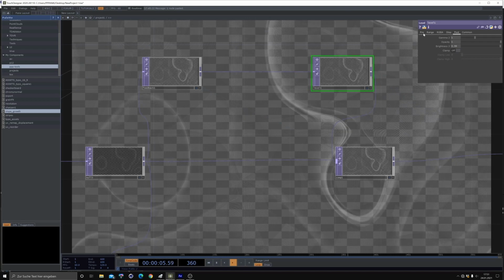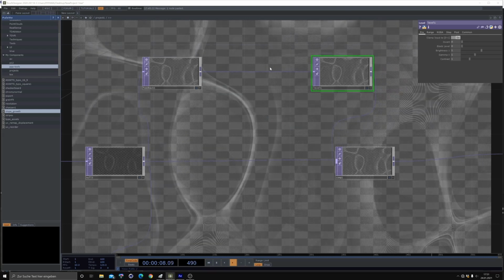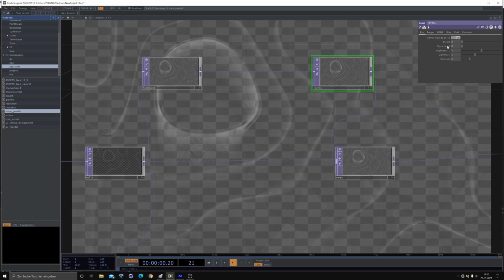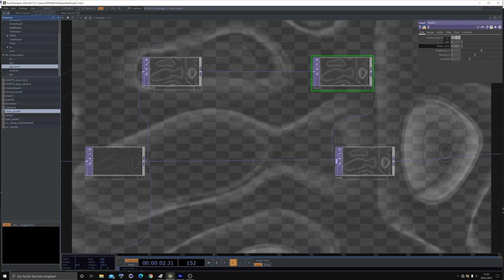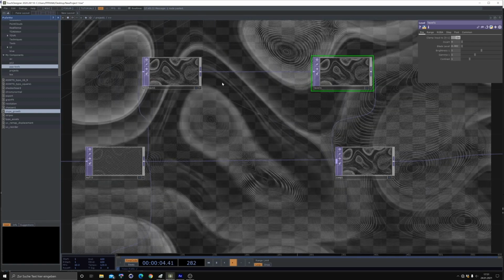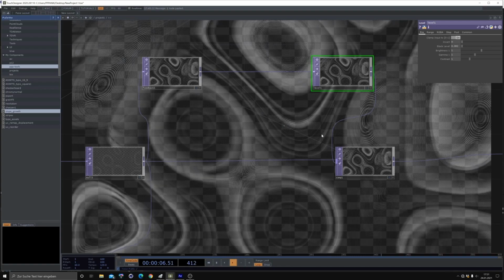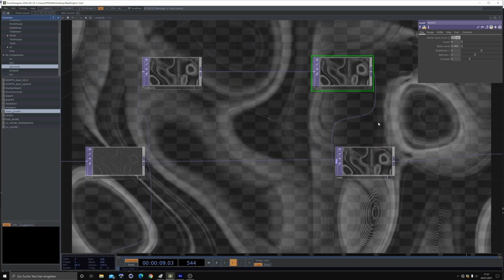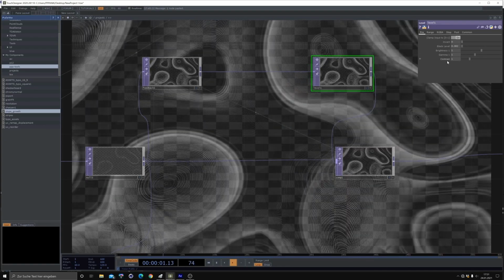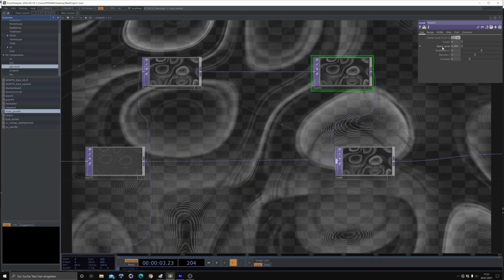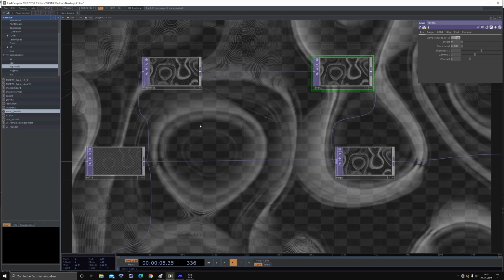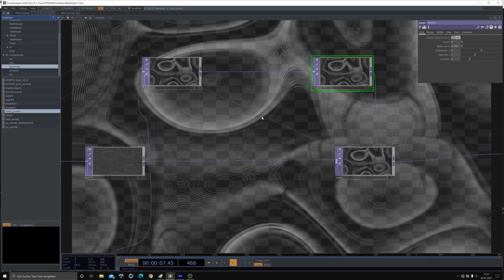And also I want to have more contrast from time to time, so I used the black level, which turns everything black a little bit faster and gives us more contrast. We could also work with the contrast, but I feel like the black level works better in this case.